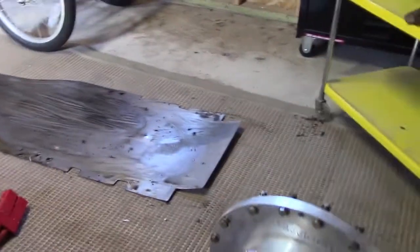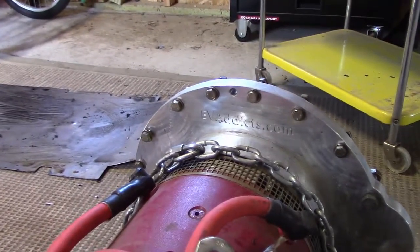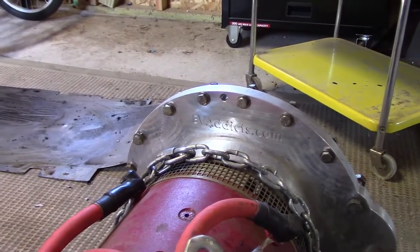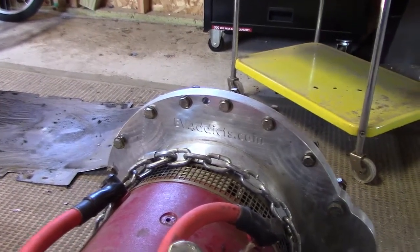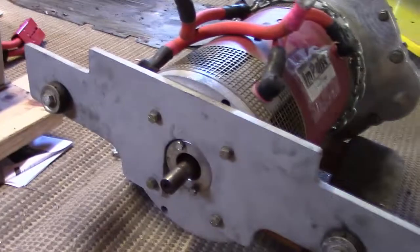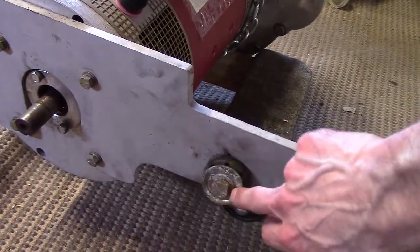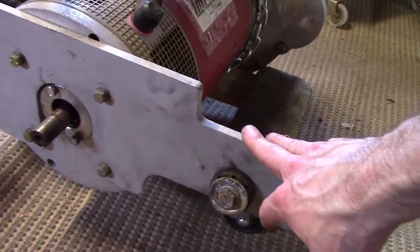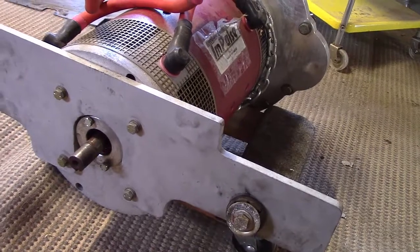I had a website called EV Addicts at one point that's kind of dead. The machine shop etched that in there — I love how they did that — but you could never see it because it was covered with other stuff. I think we did a brilliant job with the front plate as well, because we have these rubber mounts that mounted to the normal strut tower, so this thing just basically bolted on there with really no modification to the frame in the front.